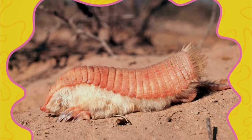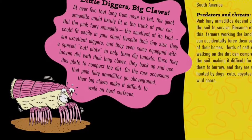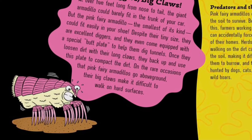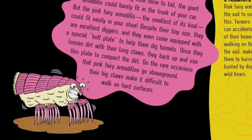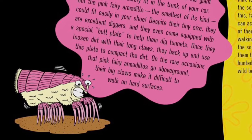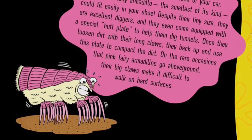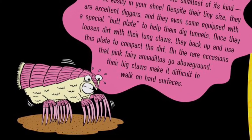Pink is for Pink Fairy Armadillos. You won't find these creatures in any fairy tale — Pink Fairy Armadillos are very real and very hard to find. They have flexible rosy pink shells on their backs and enormous claws that they use to burrow through the dirt. They are only seen by humans when they emerge above ground, which happens so rarely that some armadillo researchers never see them in the wild.